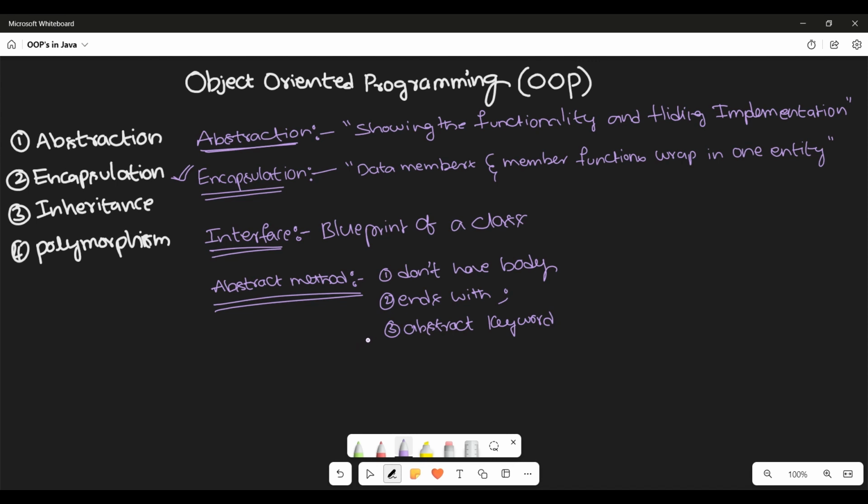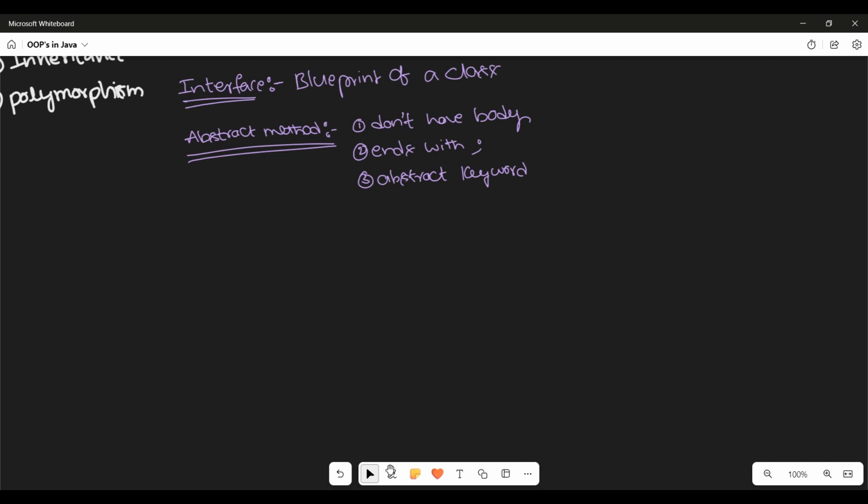Let me write an example for a normal method and the corresponding abstract method, then compare them. Imagine I'm creating one method whose return type is String and whose method name is getName.